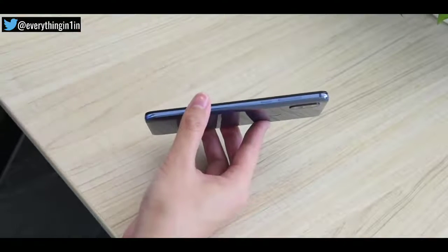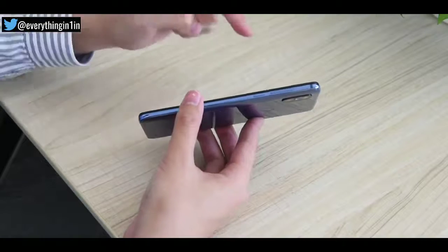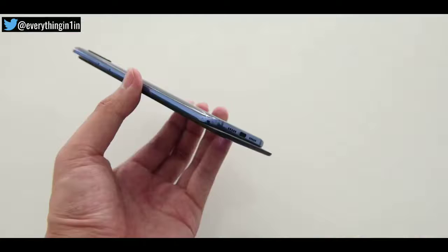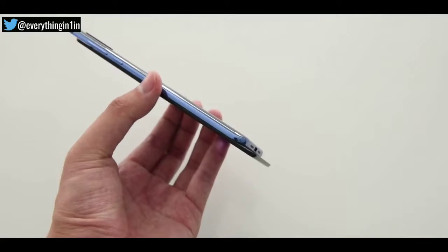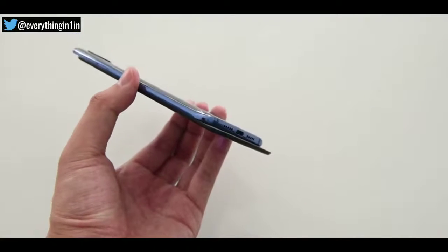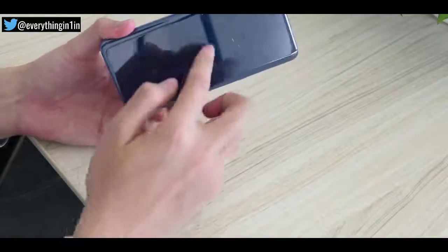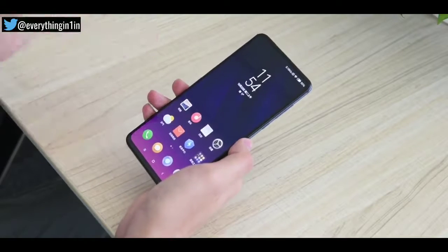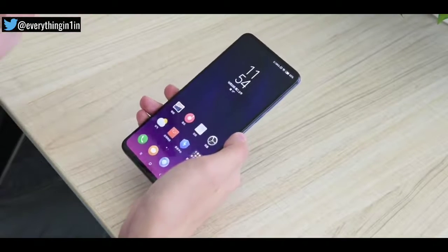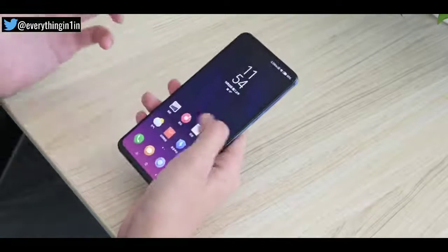The phone has an aluminum alloy frame, which provides a great hands-on feel. Xiaomi also controls the gap between the ceramic body and the metal frame, making it durable and grippy. With such a massive screen, it still has a compact body and a comfortable feel. The company claims that the phone has a whopping screen-to-body ratio of 93.4% — do you think so? Let us know in the comments down below.